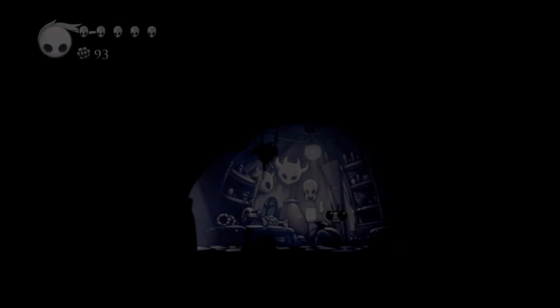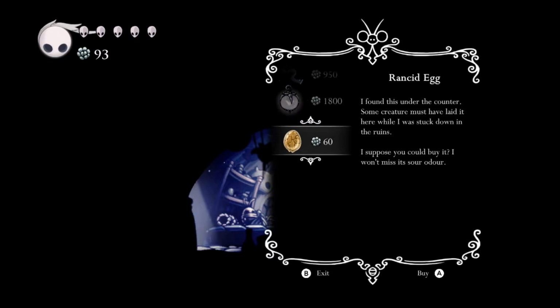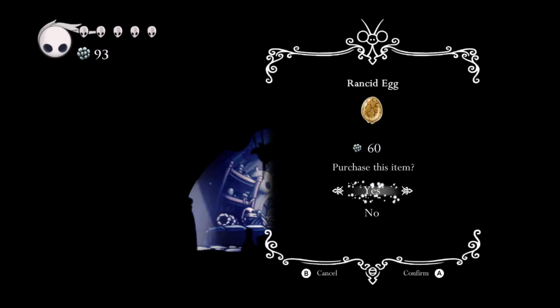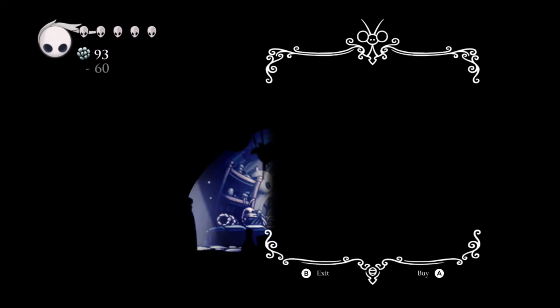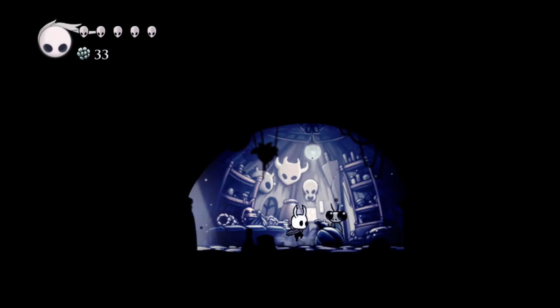See if any items change at the shop. Patamas, Jill. No. Found this under the counter. Some creature must have laid it here while I was stuck in the ruins. I suppose you could buy it. I won't miss its sour odor. I mean, I will buy it, because I have the money, and why not? It's going to be something we need later.